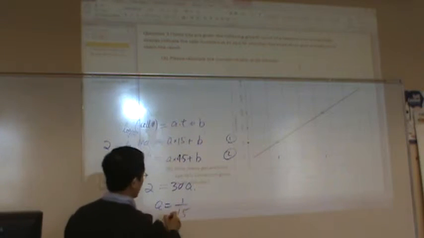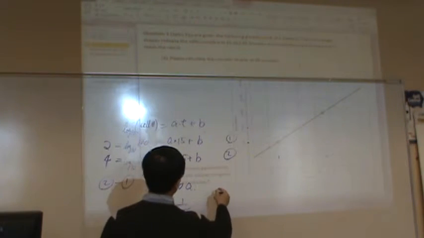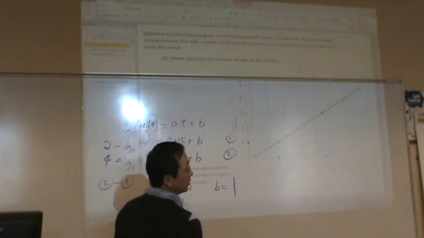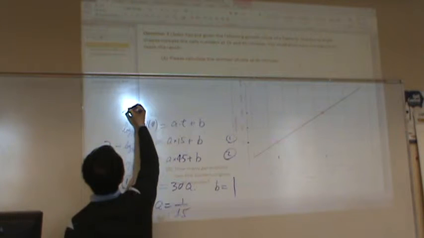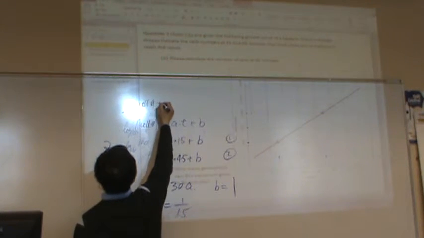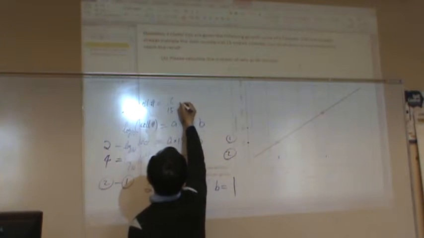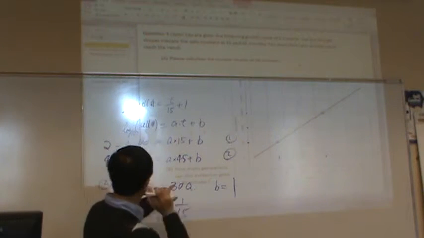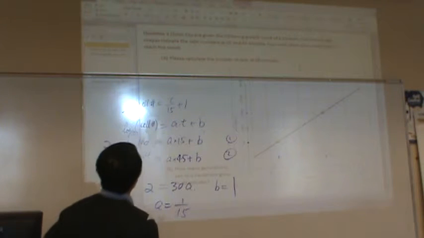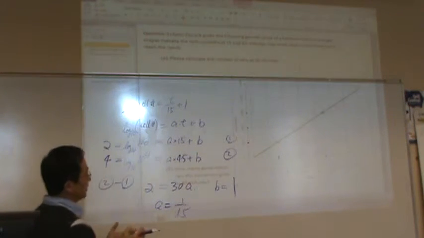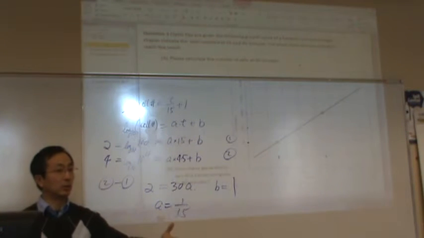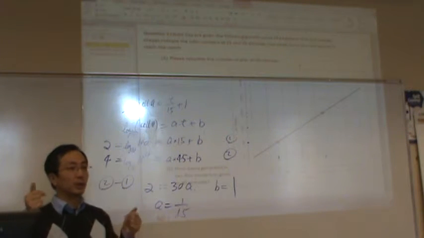What does 1/15 mean? Well, you can also solve B. You can just plug A back. So A times 15 is 1, B should be 1. And then we have log 10 cell number equal to t over 15 plus 1. That's basically how the cell number is going to grow. And what's the question? How many generations can this bacteria grow, including maintenance? So generation basically means cells in log phase double. Every time a bacterium splits from 1 to 2, that's one generation. So if 100 cells split to 200 cells, that's one generation.